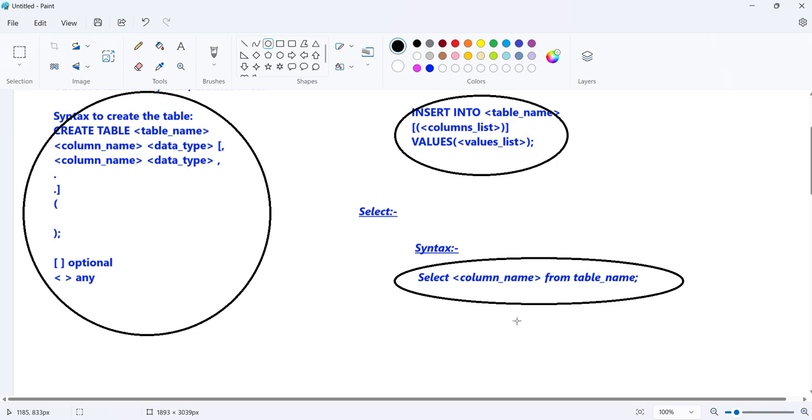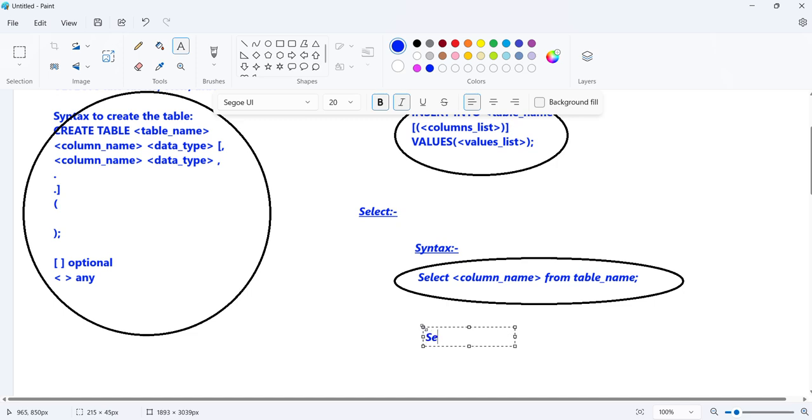If we want to show the total table data, we can write the command select star from table name.